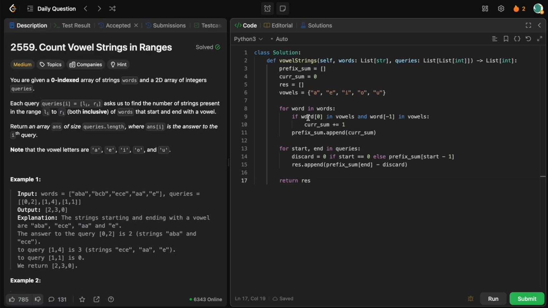Once again, let's see the time complexity for this. We go through each word in words, so that's O of M, let's say.